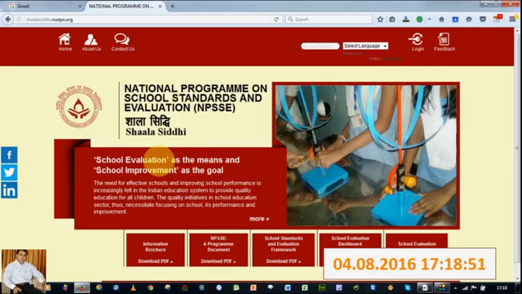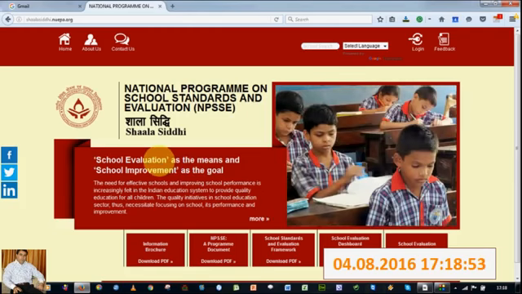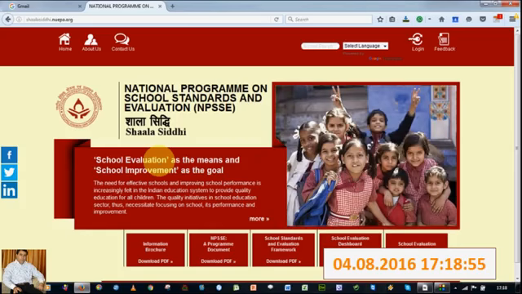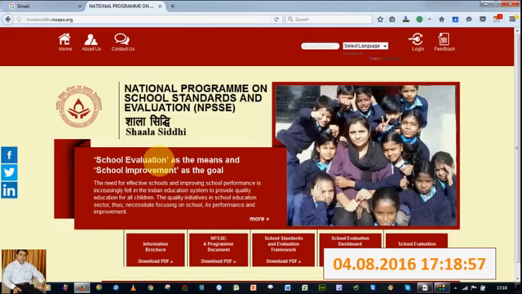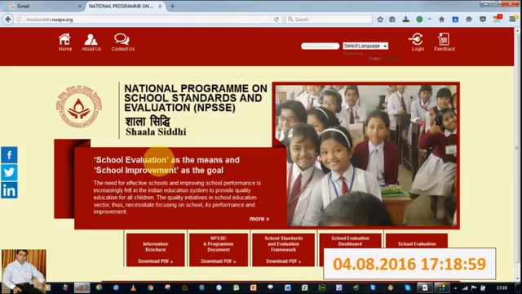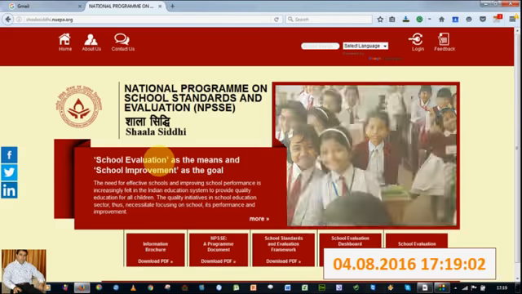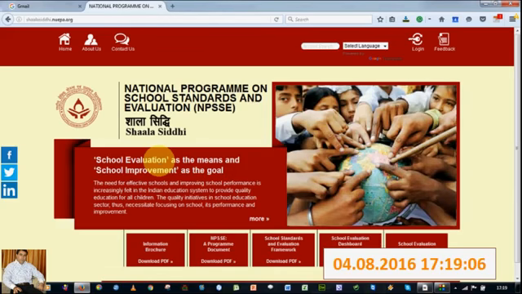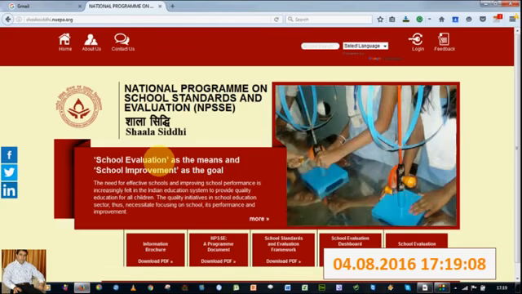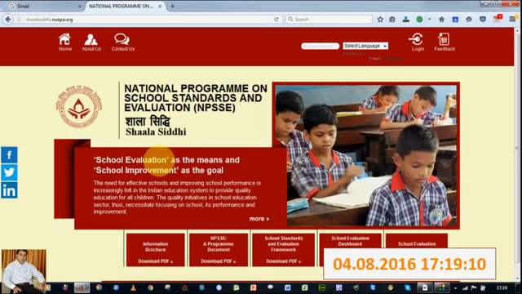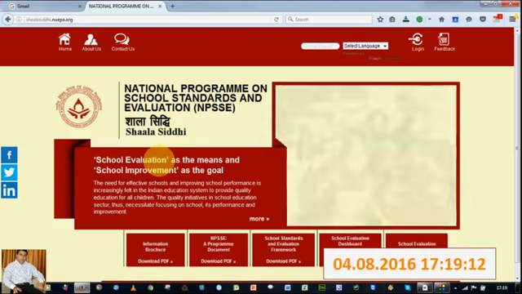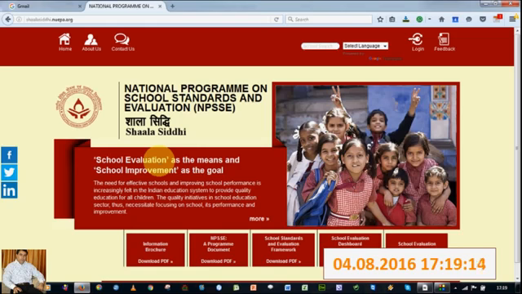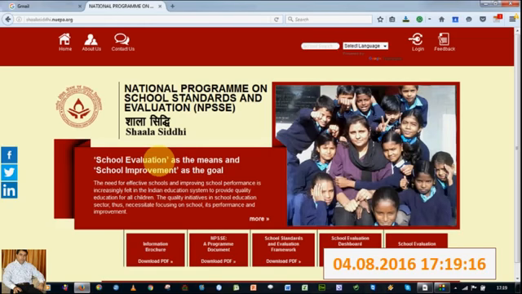The program Shaala Siddhi, which is also called the National Program on School Standard and Evaluation, is a self-evaluation program, and the Shaala Siddhi portal will be used by all the school heads, and they have to provide the data in the portal itself.